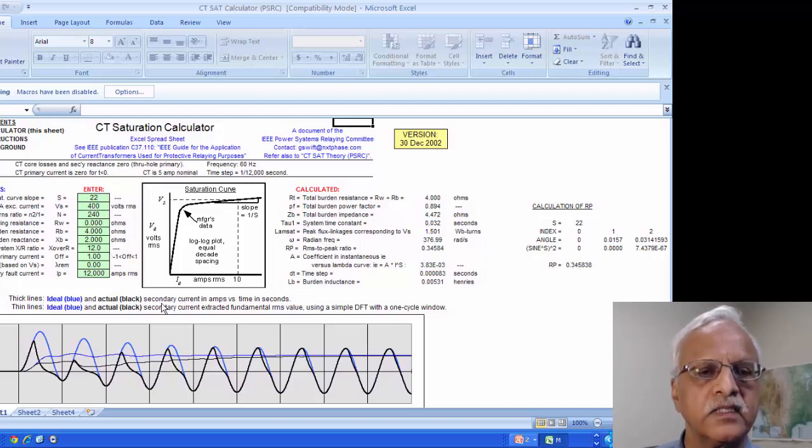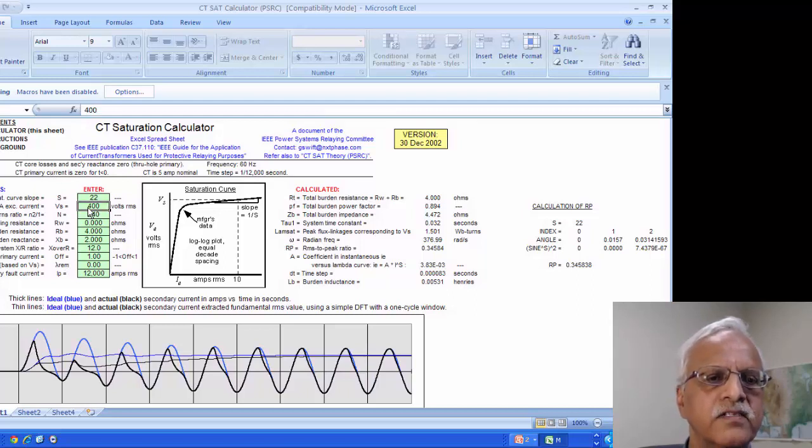First one is the linear CT current, and then we talked about the knee point. After that, it starts to saturate, and then you have a slope, the rate at which it saturates. That is the slope, and this number, 122, is based on that. This is a very typical number. We can leave it as it is, or you can go back and get the excitation curve from the manufacturer and then enter the value of what you think is the right one.